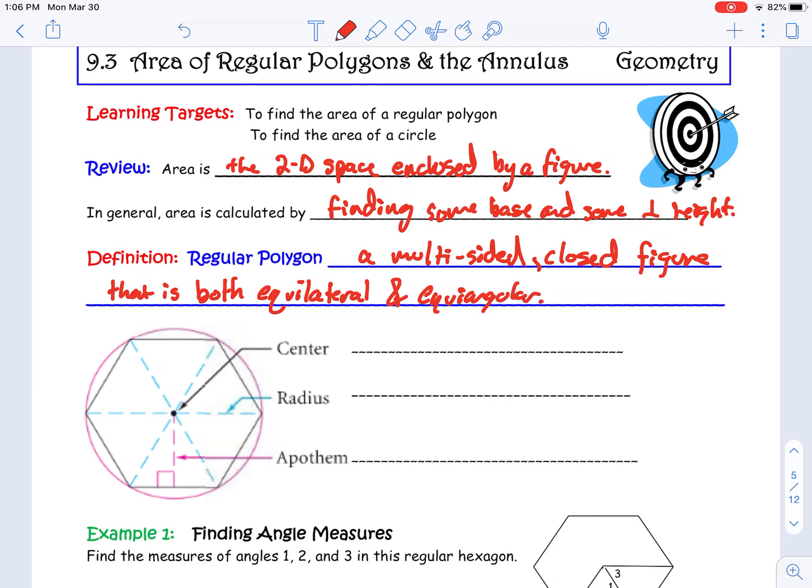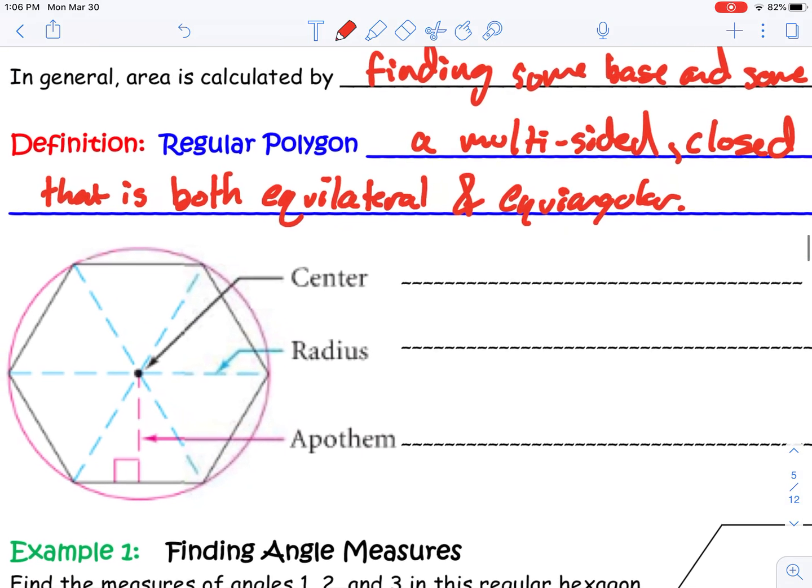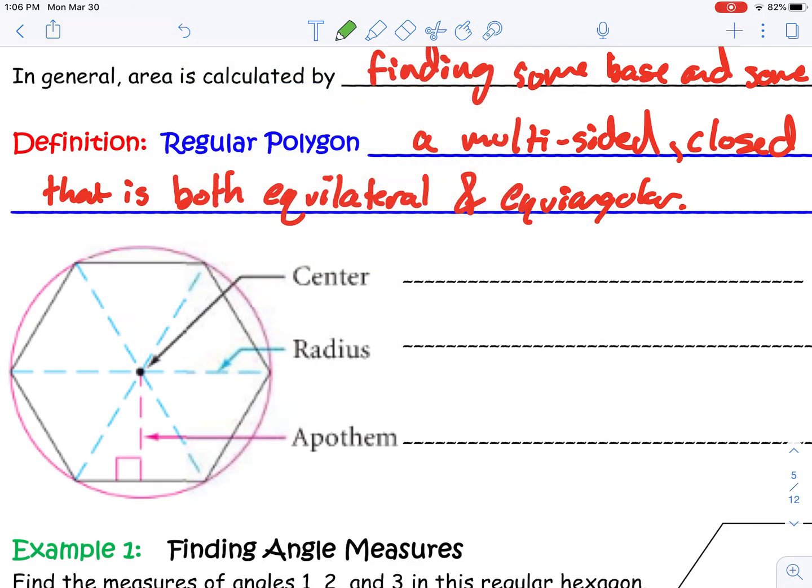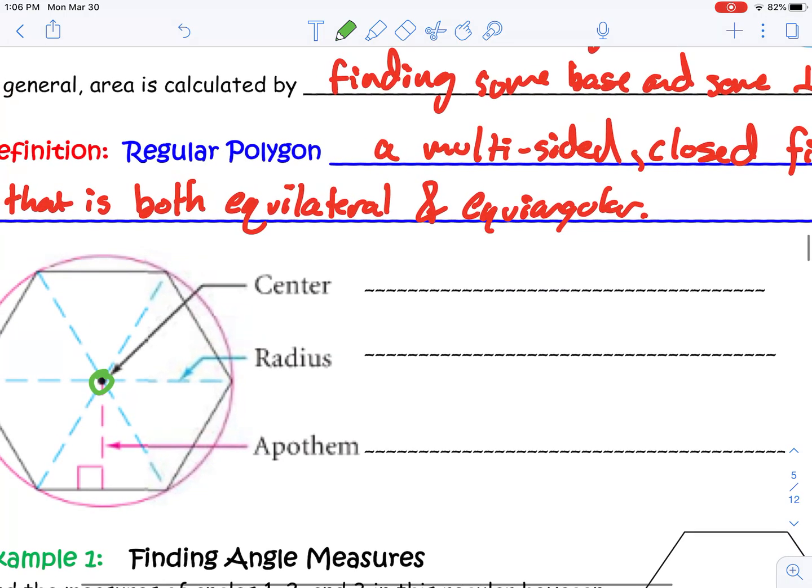Now, what's fascinating here is that as we investigate regular polygons, they have a bit of an interesting way that we find their area. And the reason for this is because a polygon is kind of a mixture between a triangle, or being able to break things into triangles, and a circle. Because, and you'll see from this image here, polygons are similar in notion to circles, in that they both are described in terms of a center.